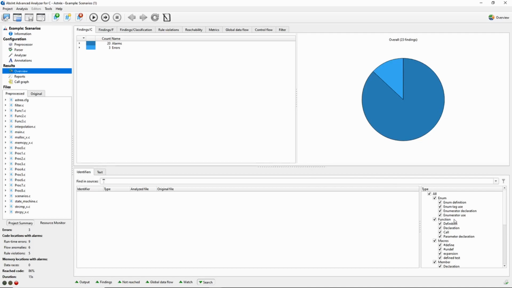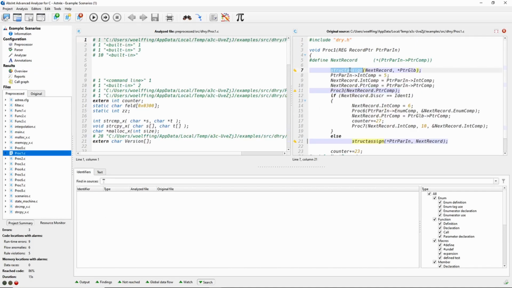As you can see, the identifier search now distinguishes between enumerator declarations and enumerator uses. It now also reports the definition and uses of preprocessor macros. And also lists uses of type names.